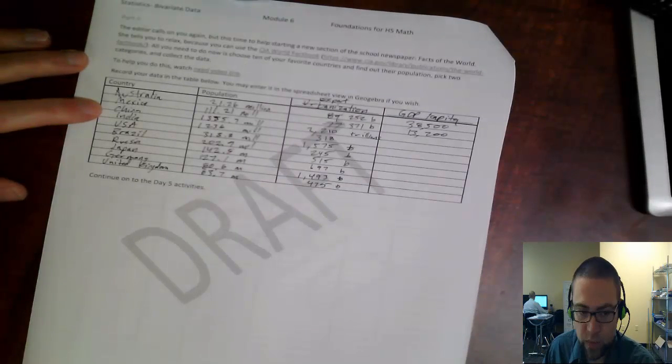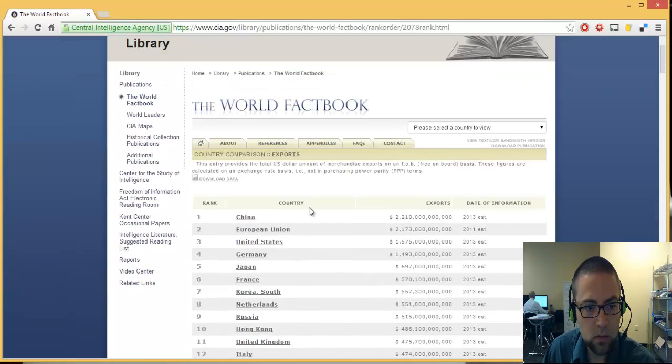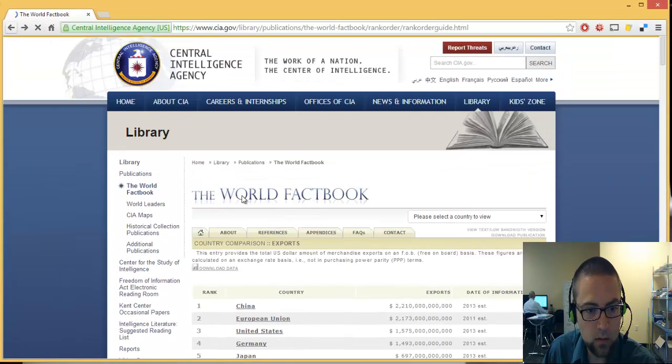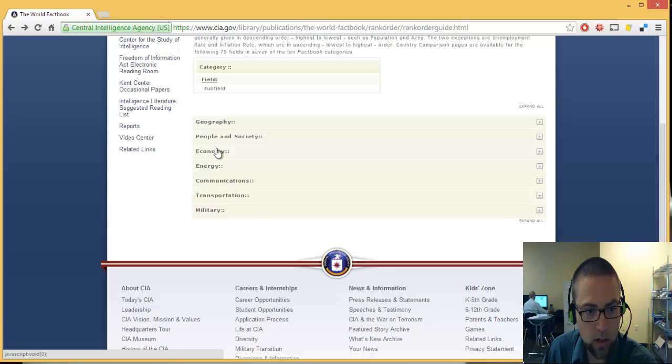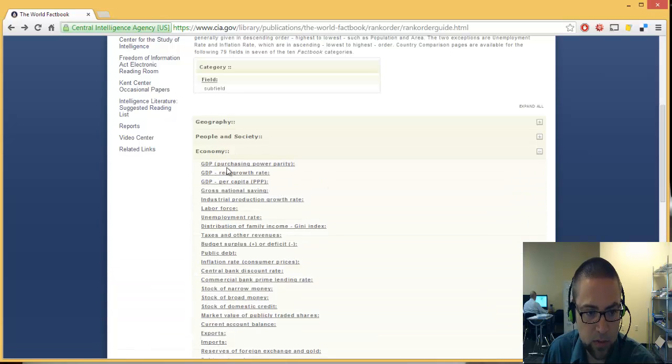So now I'm going to go ahead and get the GDP per capita. So just go back and go to economy. And if you're using the app, you would just go to that dollar sign for each country that you want to look up. So this is GDP per capita.